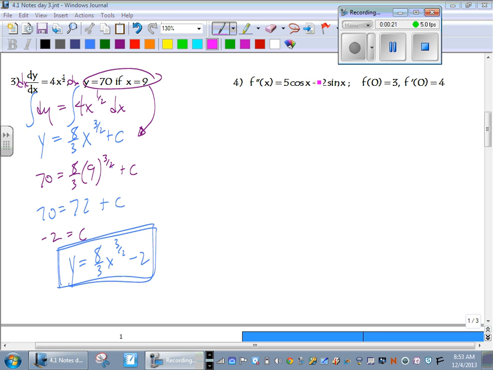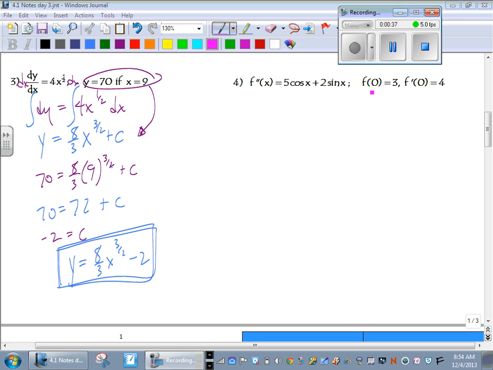What does that give us? Don't be shy. The first derivative, right? Antiderivative of the second derivative would give us the first derivative. And then we're going to have to figure out the c for that. And then do the antiderivative of that, which will give us the original function, and find the c.